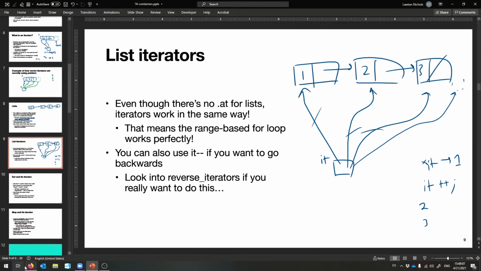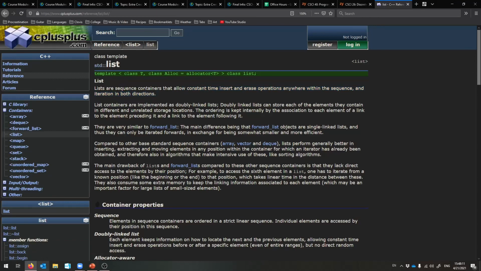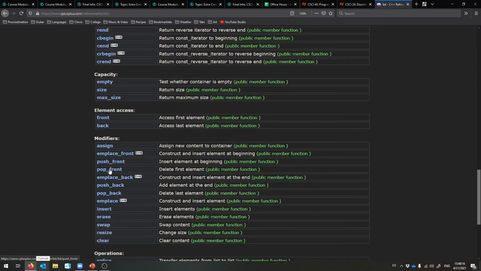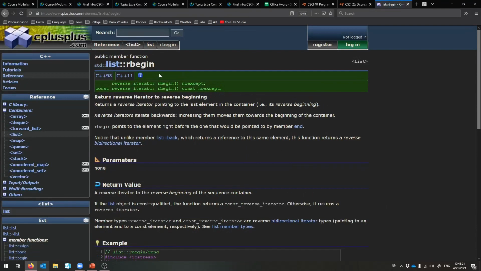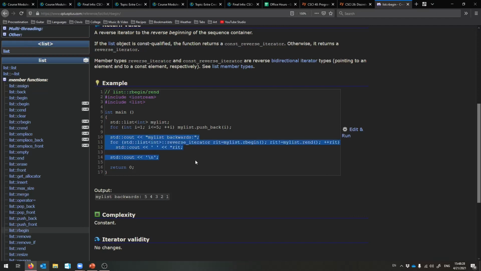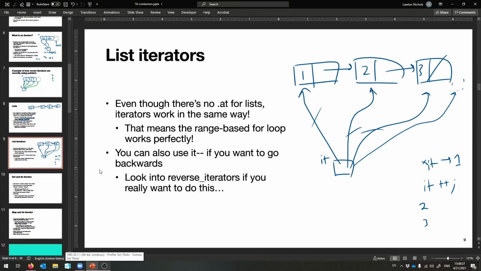But that's okay, we can break the rules. It's a lot easier to use what's known as a reverse iterator to do this, because then you can just use rbegin and rend instead of all this weird stuff. Look into the reverse iterators, rbegin and rend, because rbegin is like the last element. rend is like 1 past the first element. It all works in the way you'd think. So that is iterators, potentially reverse iterators, and lists. Isn't that nice? So those are lists for you.